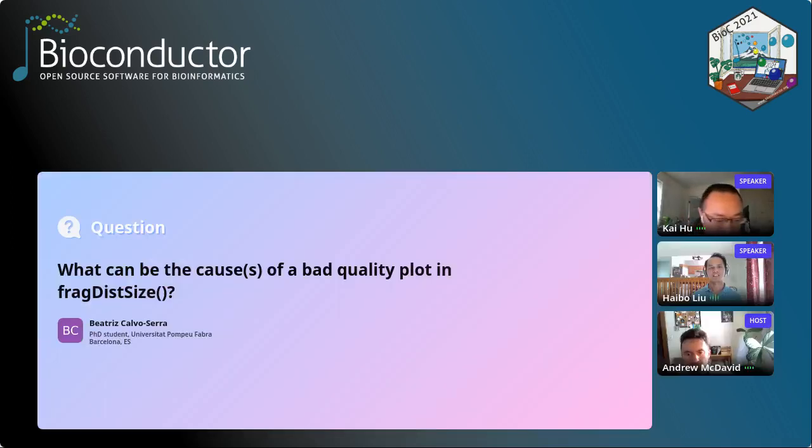So Beatrice asks about causes of bad quality plots in the fragment size distribution function. The fragment size distribution is the most important metric for whether the library is of good quality or not.